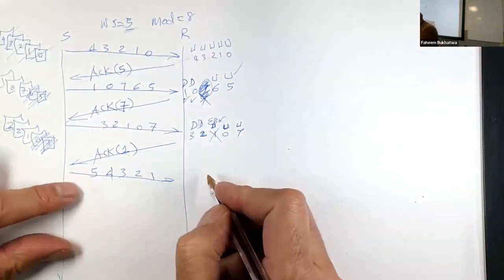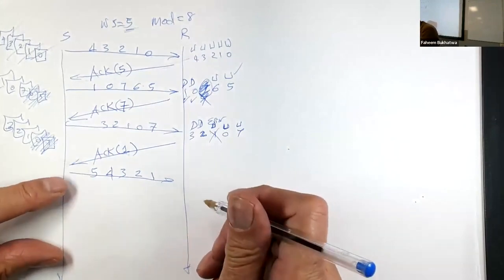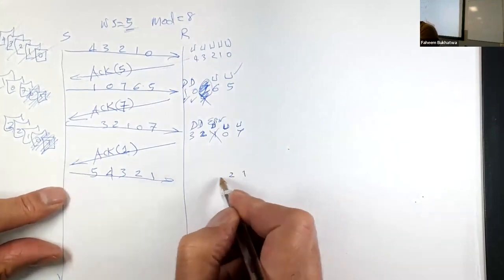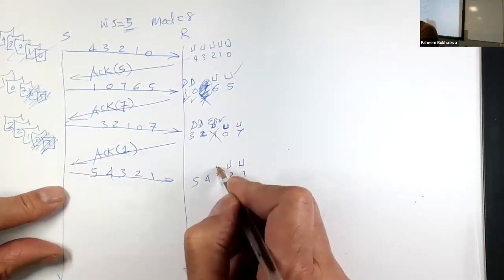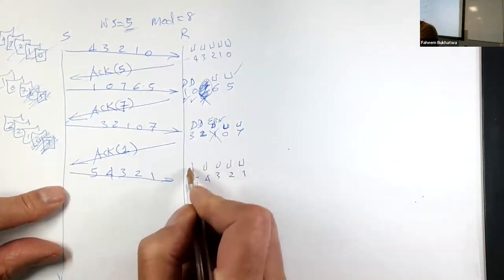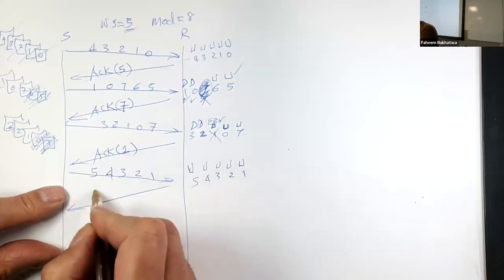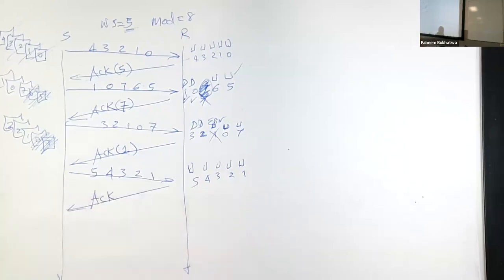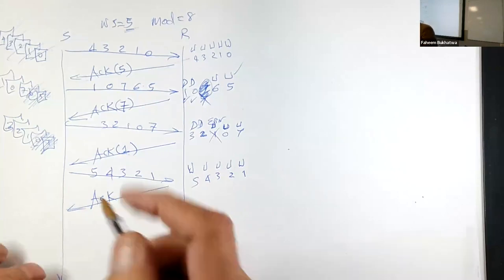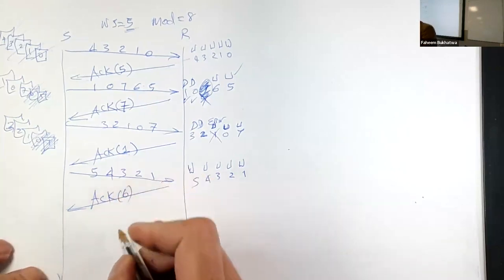Right. Now I'm gonna try something else now. 1, 2, 3, 4, 5. They're all received perfectly. What do we do with them? We send them to the user. And we send back acknowledgement. What acknowledgement shall we send back? What do you think? Acknowledgement number to send back. We got frame 1, 2, 3, 4, 5. All perfect. Send them to our user. We send back acknowledgement. What acknowledgement number? 6. Thank you.